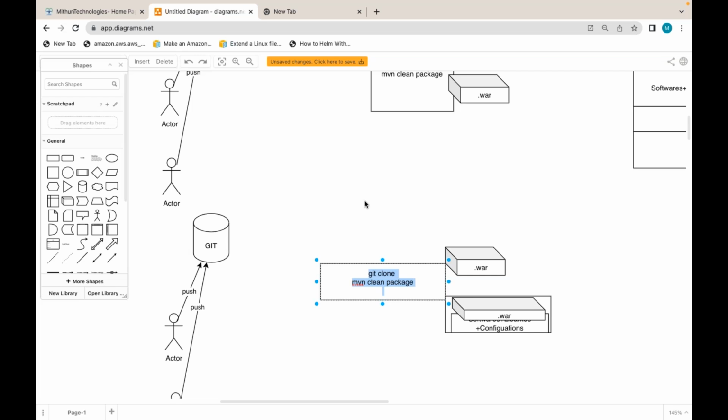Someone is asking, sir, are Dockerfile and Docker client both the same? Is it the same, guys? Docker client and Dockerfile are two different things. Yesterday we discussed what is client and what is Dockerfile. Maybe if you have not attended that session, kindly go through that recording. Even though you attended, go through the recording multiple times so you can understand. Dockerfile is the input for creating a Docker image.